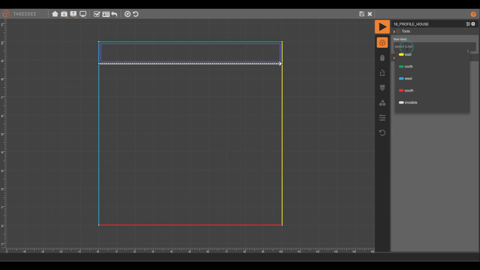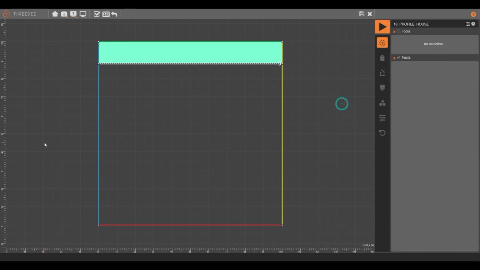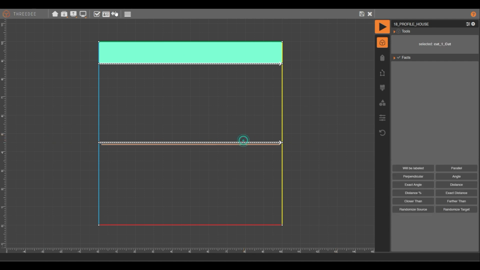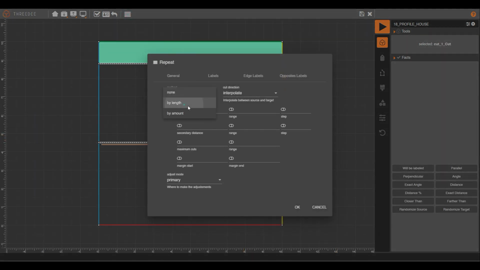This will be labeled a wall, and then here my entrance, 2.5 units and a maximum cuts of 1.